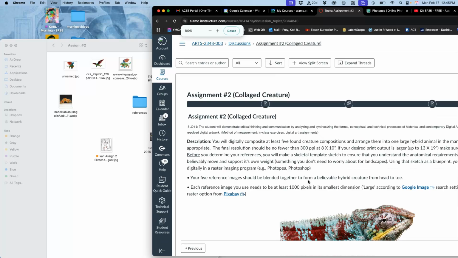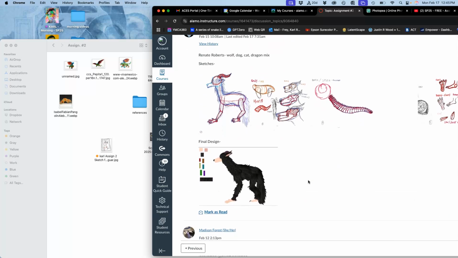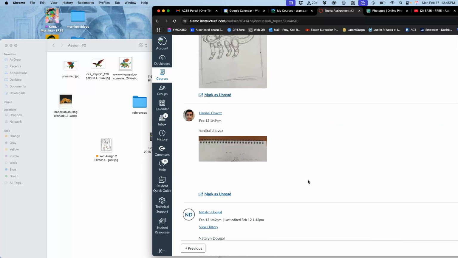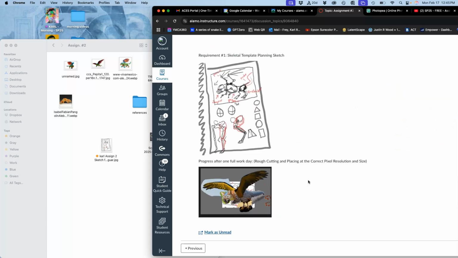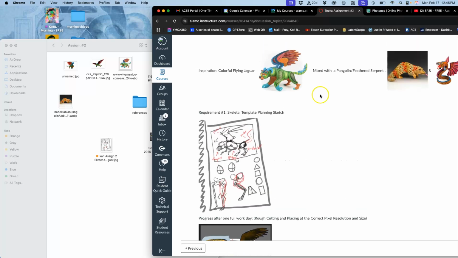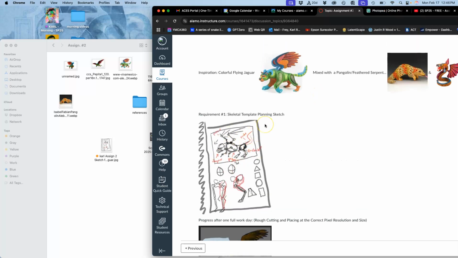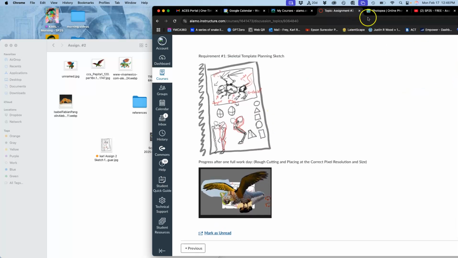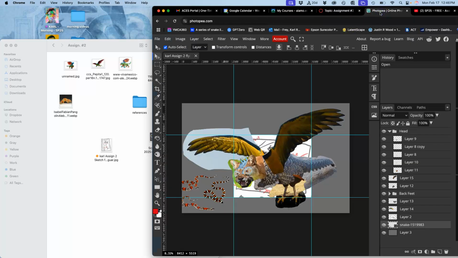And where we got by the end of last class was kind of rough placing things together. Warping, placing, rough cutting to get that whole body seamed together. So that's where we are. Make sure you at least post your sketch by 11:59 tonight, because that's the deadline. And remember, assignments, you can't get credit if you don't post anything before the deadline.